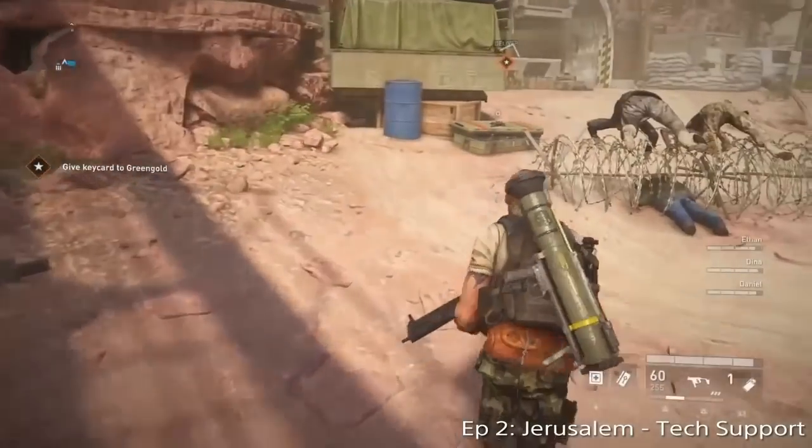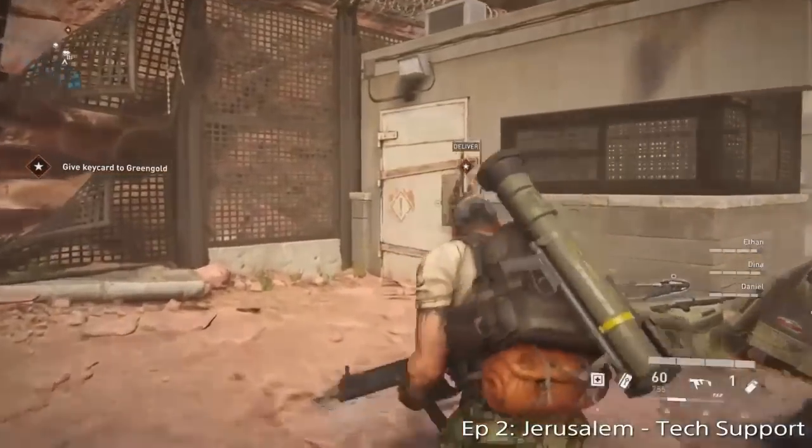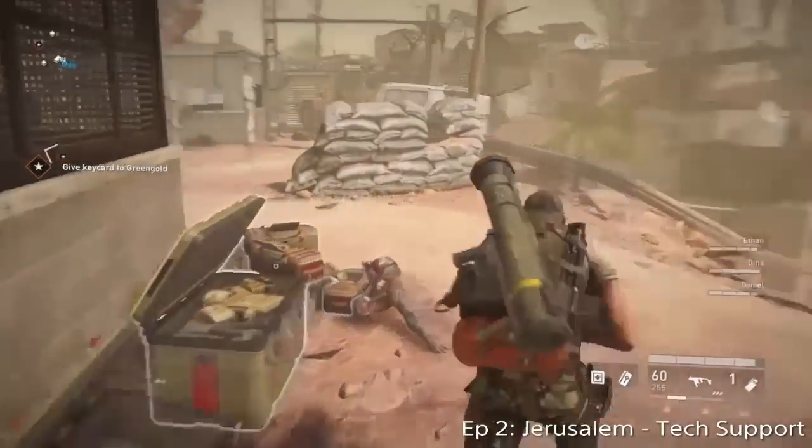Right after you blow up that gate, you will come across 2 doors in the area you have to defend from a swarm after giving the NPC a key card.